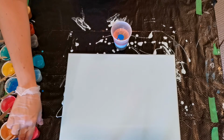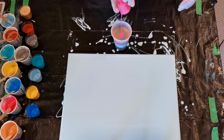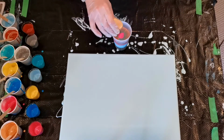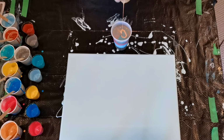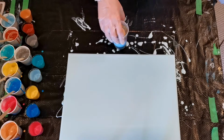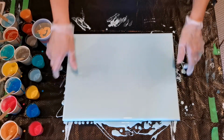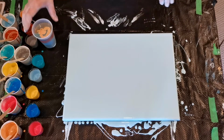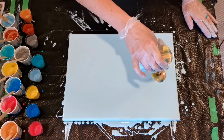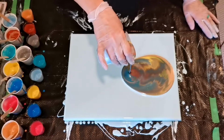Pink tourmaline. And 24 karat gold. It's going all throughout, one hopes. All right, our cup is ready. And we're just going to pour across the canvas, kind of a traveling straight pour. Here we go. From up high, letting those colors mix together.